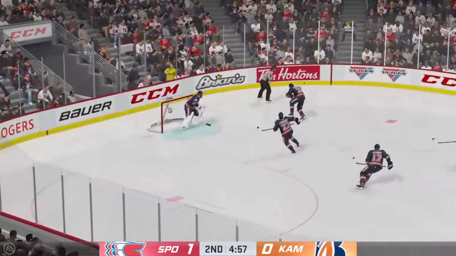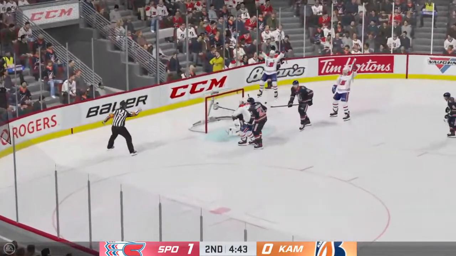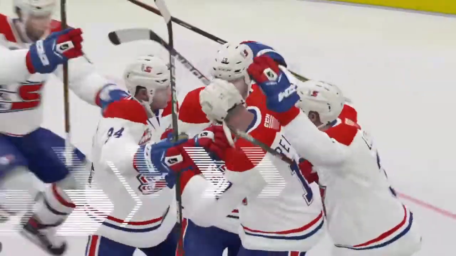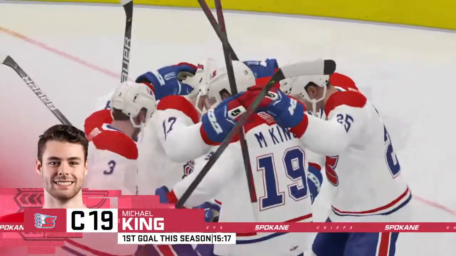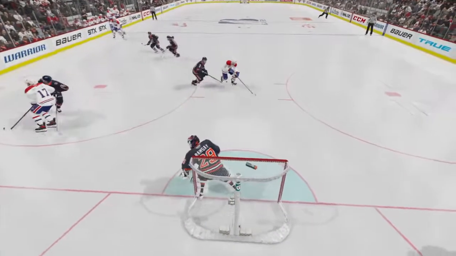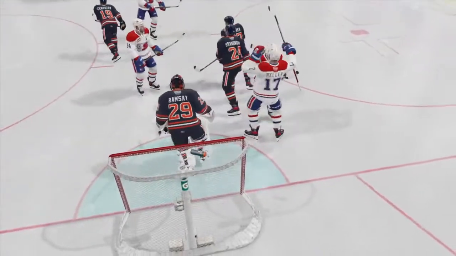Good defensive stop with the poke check. Kamloops gains a hold of the puck against the boards. Spokane's got possession here in the offensive zone. Scores on the one-timer! Goalie's probably got to stop this, but I don't think he's set, James. That turnover didn't give him much time to get set in the net.